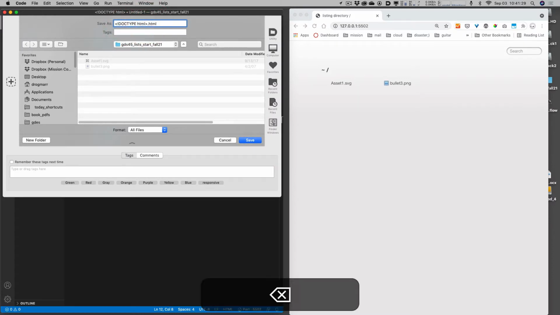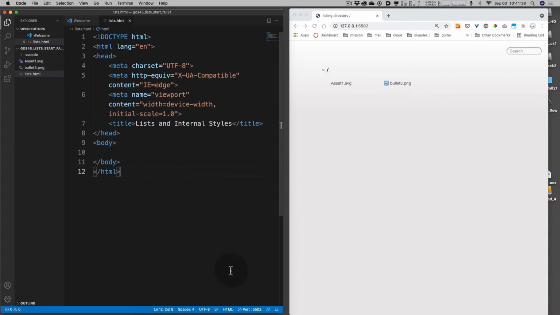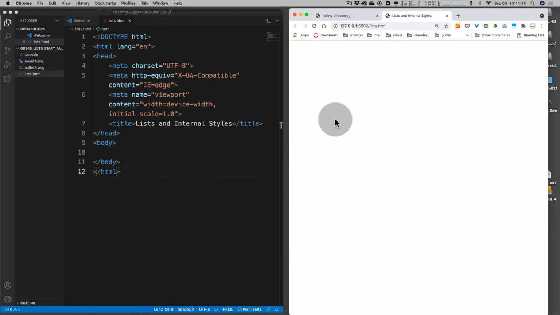Let's call it lists, because I have no imagination, right? I'm going to save that as lists. And then now I might have to preview that again. I just clicked on the preview button again down here, and I think now we're good.